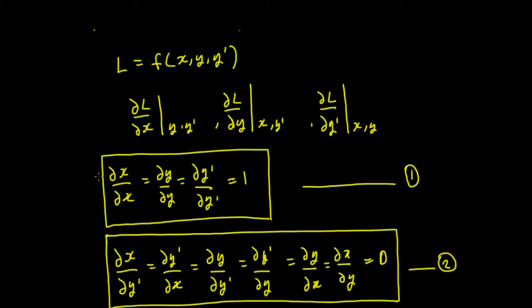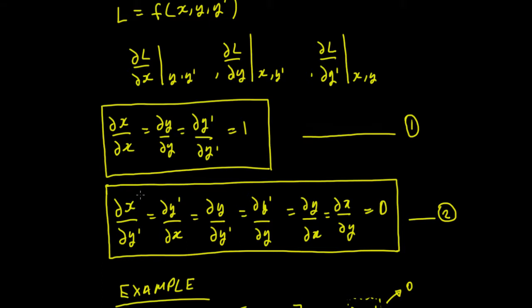Now the couple of identities here, the first one you may have seen before and it's kind of self-evident. If we were to take partial x by partial x equals partial y by partial y equals partial y derivative by partial y derivative, these are all going to give you a value of 1. Okay, now again that's kind of self-evident just from basic calculus.